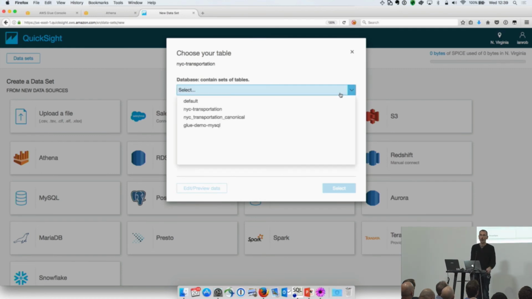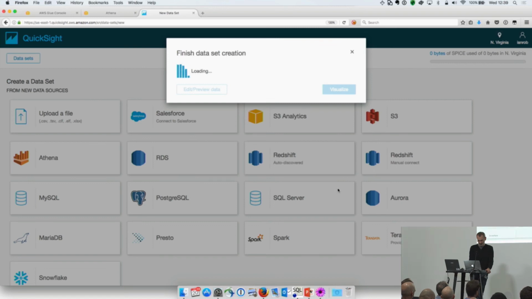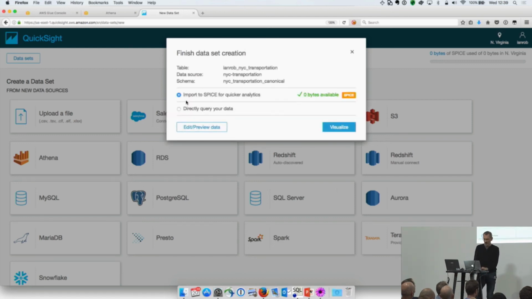And again, QuickSight is aware of all of the different databases that I could conceivably use through Athena. So we're going to use that canonical one and this particular table. I want to directly query the data via Athena. So QuickSight also has an in-memory computation engine called Spice. It allows you to copy data from all those different sources into AWS into this in-memory computation engine, which can hugely speed up a lot of the kind of visualization queries that you want to run. What we're doing is delegating to Athena in order to be able to scan potentially terabytes or petabytes of data at rest in S3.